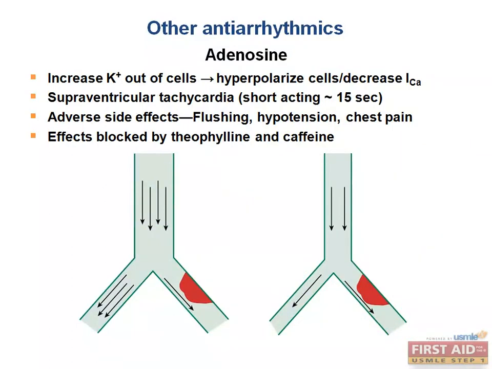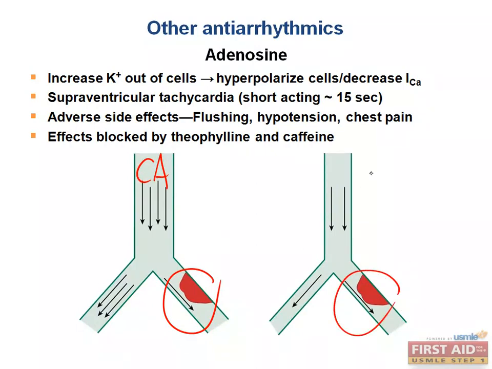So, let's discuss how this applies to the diagram on the slide. Do you see here how there is a block due to this atherosclerotic plaque right after the bifurcation of this coronary artery? If we give adenosine, we can increase the diameter and caliber of the vessels, because we just said that it causes vascular smooth muscle cell relaxation. Seems like an excellent idea, so we can squeeze more blood past these bifurcations.